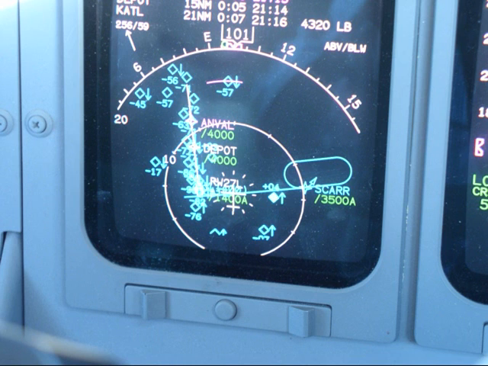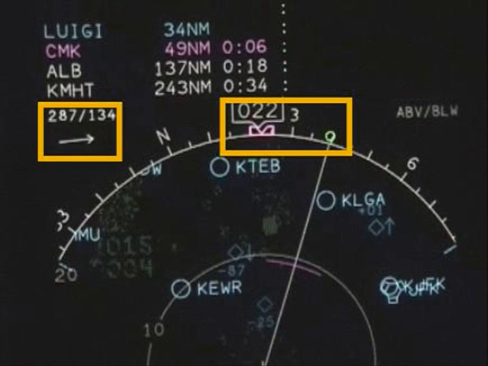Here is a very busy approach corridor into Atlanta, and you can see the mass amounts of airplanes. The mile range is up to 20 miles, the farthest outer ring. So all those airplanes are basically within about 15 miles. They are right on top of each other, going down final approach into Atlanta. So you can see it gets very busy sometimes.